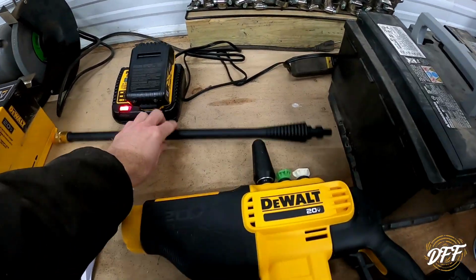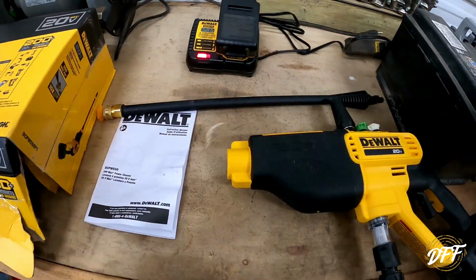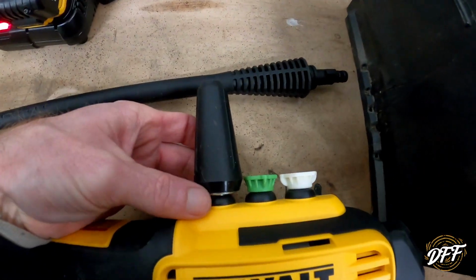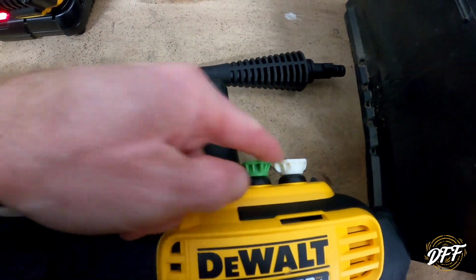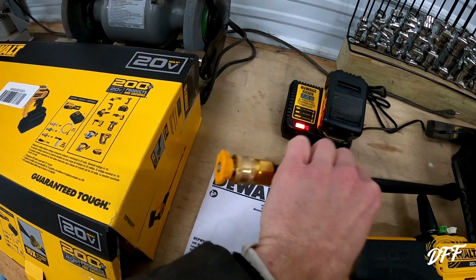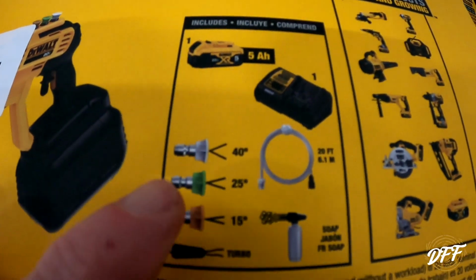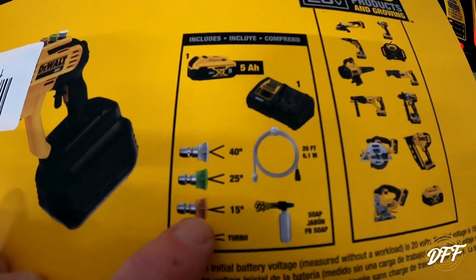So here's the wand that goes in there. That hooks into there, and we'll show you that after. It comes with 4 different nozzles. You can store them up here. They have this kind of turbojet thing and then some various degrees. Right now, I have the smallest degree in there. They call it a 15 degree. Here's the things right here. So I have this one in there, which is supposed to have the most pressure.